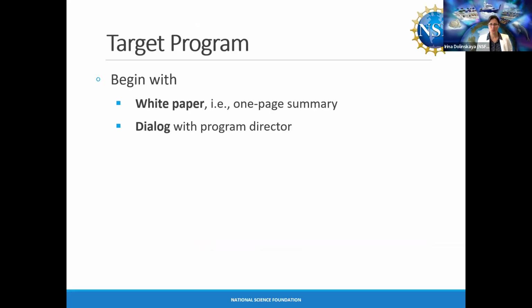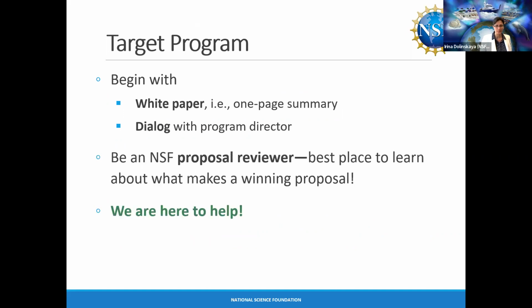So what's next? I think we've talked about this already. One thing that I maybe didn't quite mention, but I want to explicitly talk about, is that if you want to contact a program director to see if your specific ideas are responsive to the solicitation or the specific program, put together a one-page project summary, which we call a white paper. That's a good thing to send to NNA at NSF.gov in the case of our program, or to program directors if you apply to other programs, just to get some feedback on its responsiveness to the program.